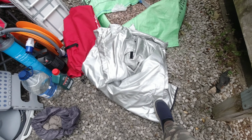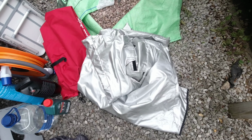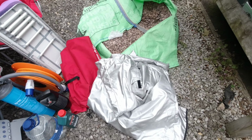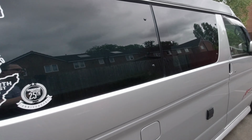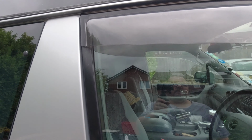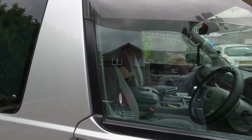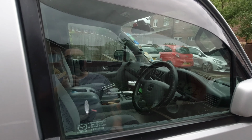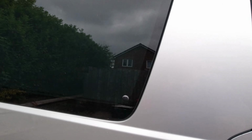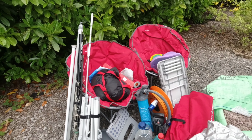We carry the front screen, it's the thermal blind screen. This goes right across the front of the windscreen and goes across the side windows as well. And what you'll also notice is we have the wind deflectors fitted. So what that means is that when we put the windscreen cover on across the windscreen and across the sides, wraps over the top of the doors, I'm sure you've all seen one, but it means that we can have the window open to probably there, if not all the way down. And we'll have a breeze going through the van, which is always handy, especially in the middle of summer.